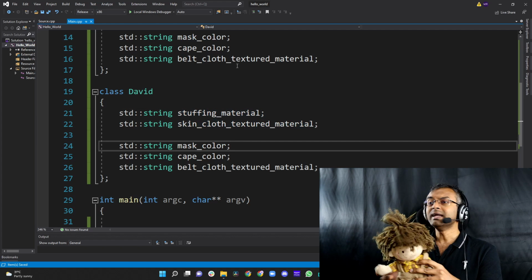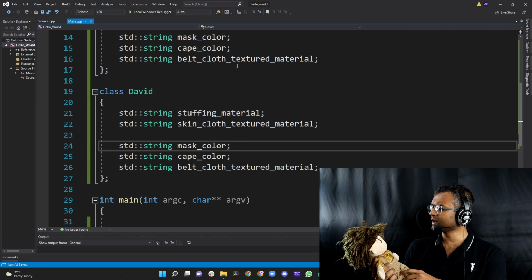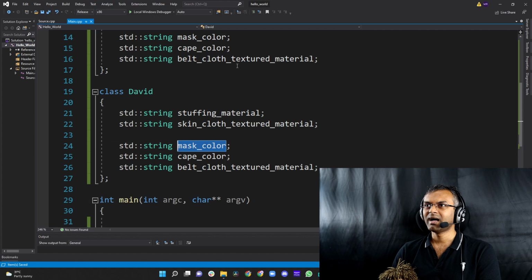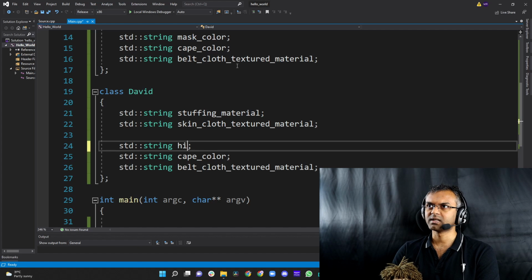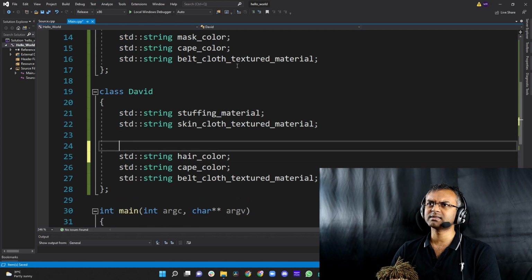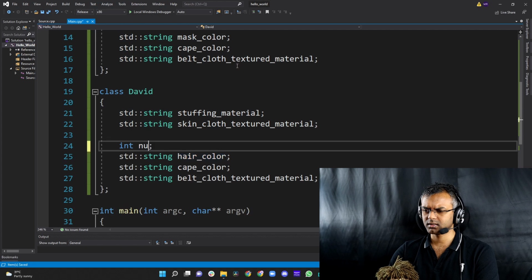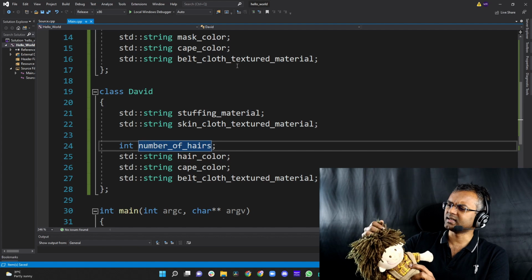Now he doesn't have a mask, right? So what does he have? He has hair, so he's got hair color. And maybe we can have an integer to define the number of hairs he has, because somebody has to stitch these hairs, right?